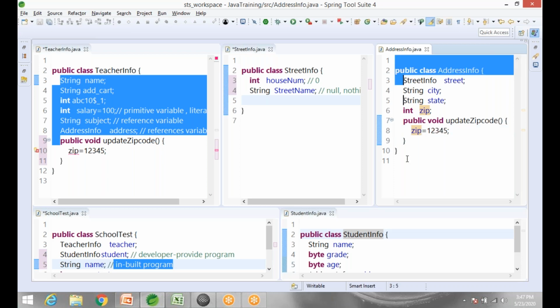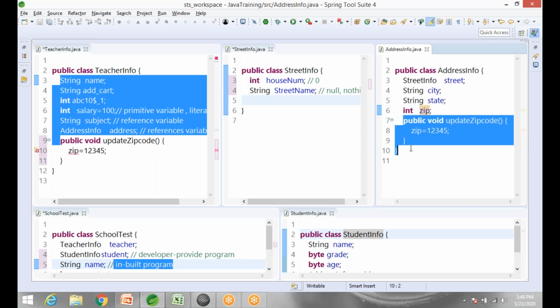in the same program. It's as if you want to walk, the legs belong to you, right? Do you need to take permission from someone else? No. It belongs to you. So same thing, zip code belongs to the address info class. So if I have to do anything with this variable, I can do it without anyone's permission. It belongs to the same program.